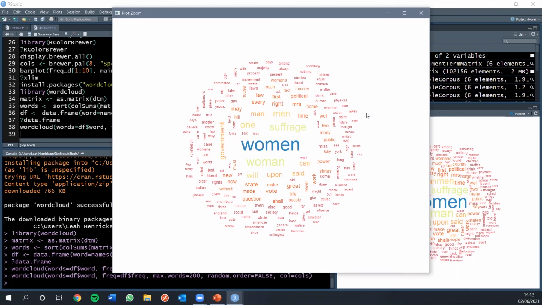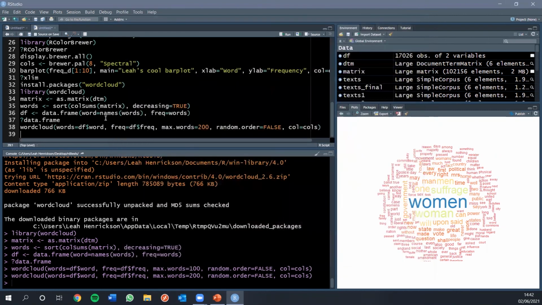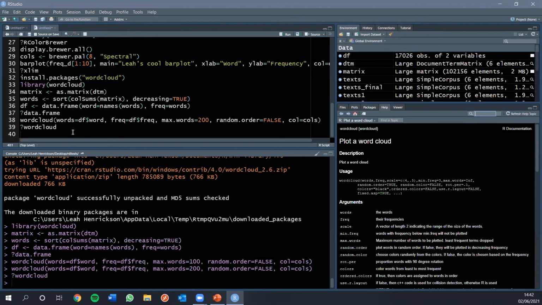So with 200 words, we just have a little bit more stuff along the side. And the spectral color palette is what I used before from our color brewer, and it's being used here. So with the darker in the middle, that will change depending on the palette that you use. If you have any more specific questions about the word cloud function, again, go to the help.